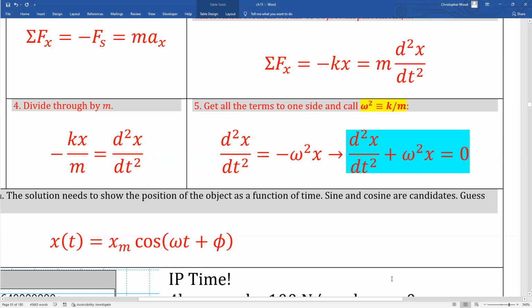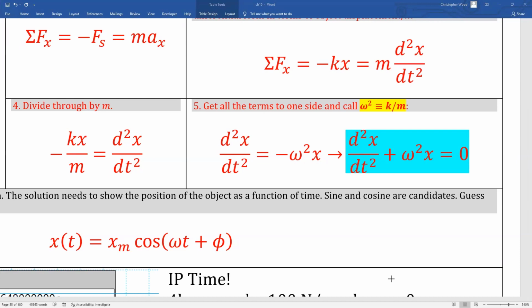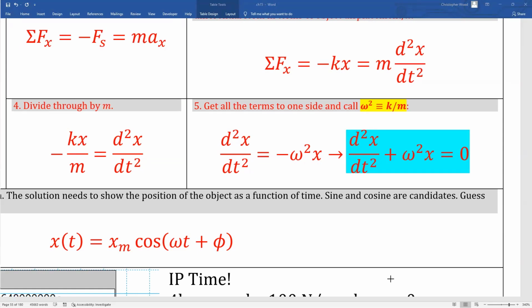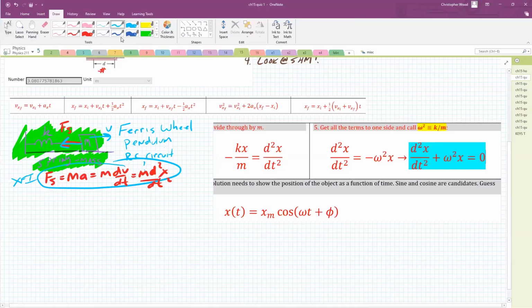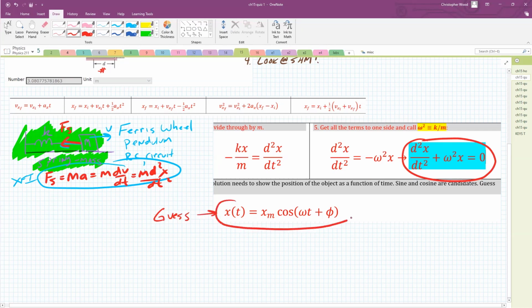I would say, well, okay. In fact, let me just do it, because we're doing okay on time. I can't remember what I did and didn't do in the lecture video, but let's just go through it now. All right, so I need to solve this expression right here. So if I need to solve this expression, I'm going to guess. Here's my guess. I'm going to guess this expression for displacement.